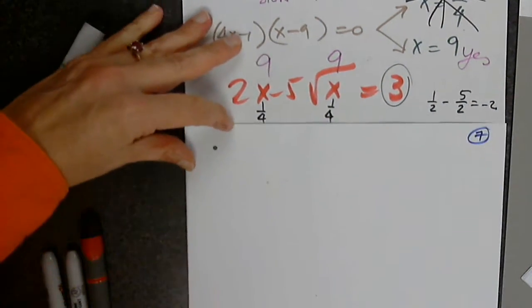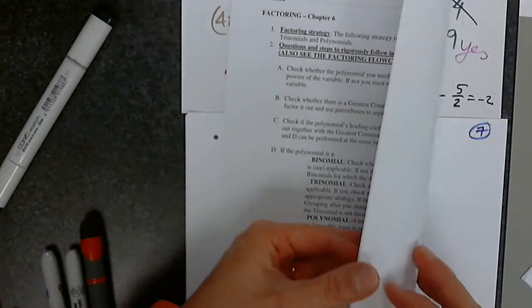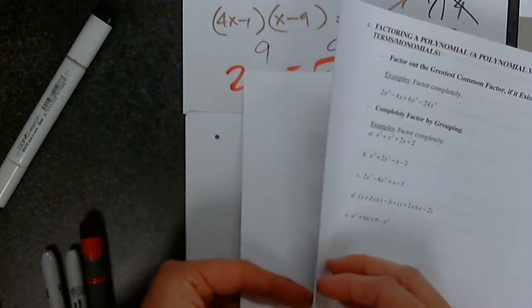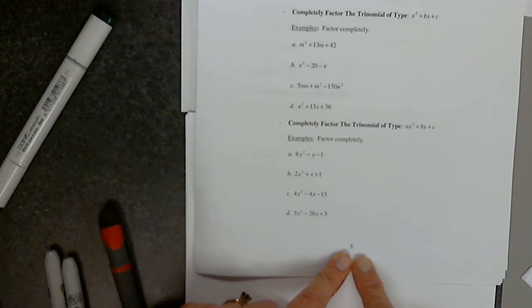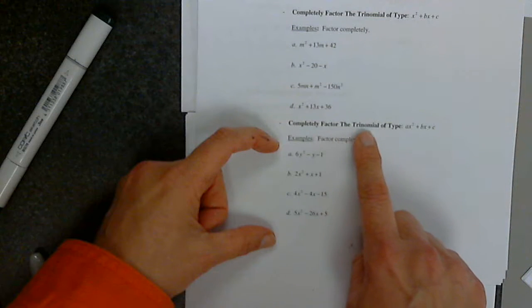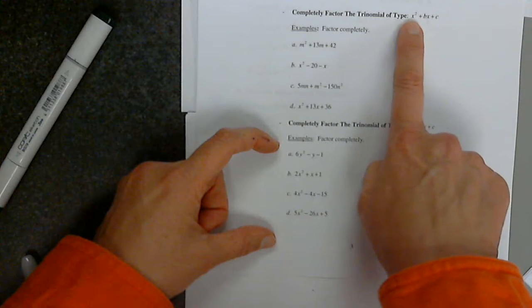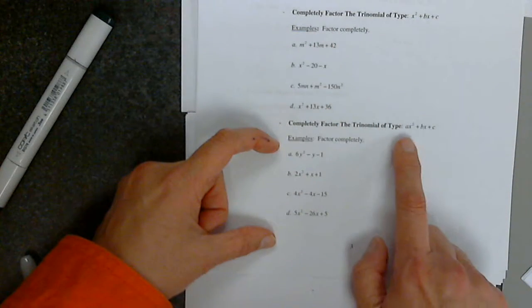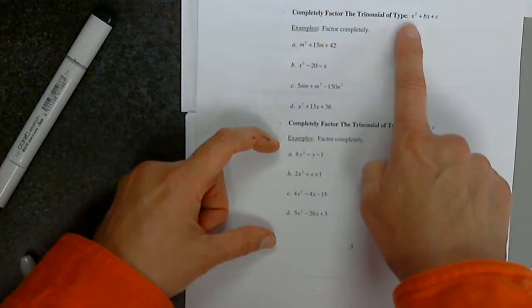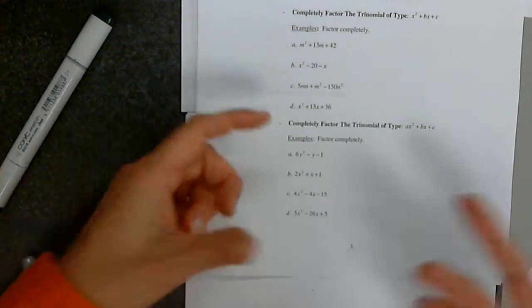Okay, so let's look at other problems, and then we can come back to this. I have no problem with that. All these problems are on page, they're right here at the bottom of page 3. These are the problems that you're asking about, all these. Completely factor a trinomial of type a leading coefficient, not 1. See, this one has 1, which is much easier. And this one has any leading coefficient, not 1. If it's 1, it's in this category. If it's not 1, it's in this category. So we can go over this. It's a very good point.